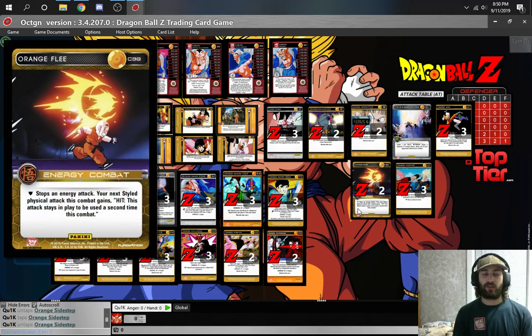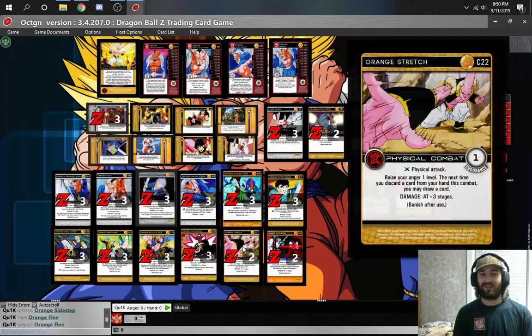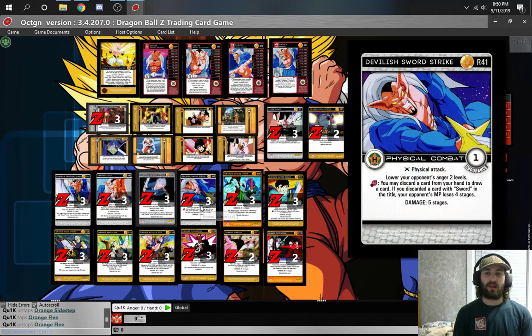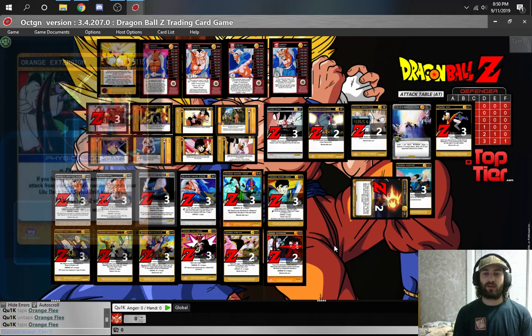So another thing is Orange Flee. I don't run it at 2, I don't. I run a good amount of styled physical attacks, and what is really nice is that this is your next styled physical attack. It doesn't say next action, so you can bait out blocks with other cards.